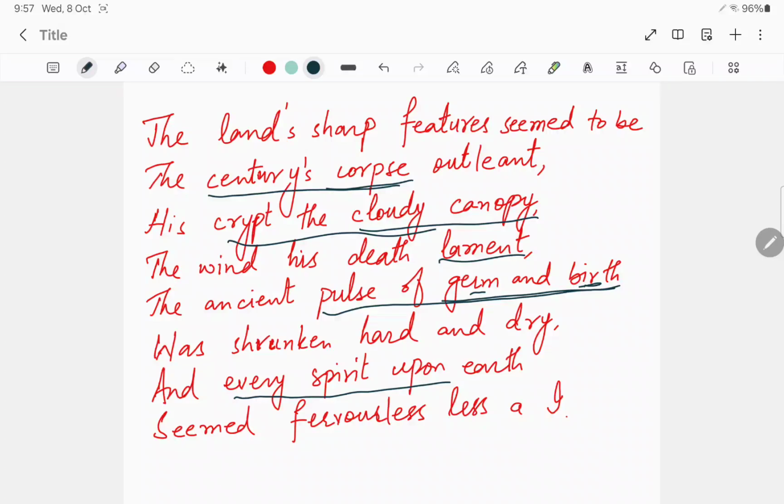Then we have a very strong case of symbolism here, representing the decay of the world, loss of faith, and in fact, the poet's emotional deadness. And the tone, if we talk about tone, it is dark, hopeless, and definitely it is reflecting the end of the era, the 19th century, and the sadness of that century. So that is how, dear students, you need to understand this stanza, and you should be able to identify the literary devices that have been used by the poet.